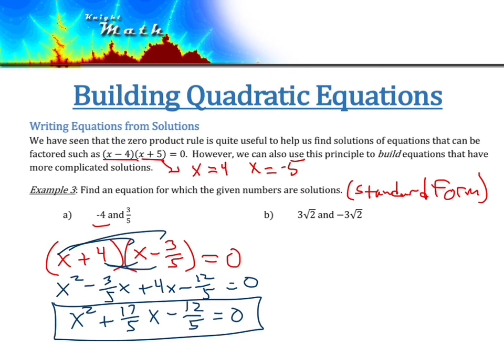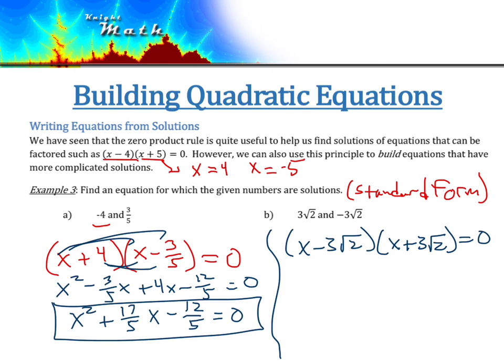Let's try with some radicals here. Should it work with those? Why not? Radicals are numbers too. They got feelings, I think. So we've got x minus 3 square root of 2, and we got x minus this thing. Well, x minus negative is going to be x plus 3 square root of 2. All right? So we can distribute that there, do our foiling, because we're going to go for our standard form, or the standard form if you want.